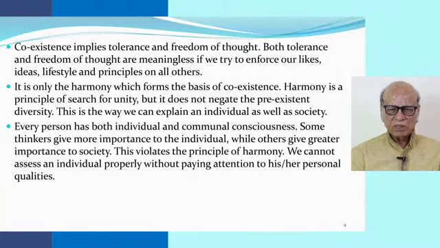It is only harmony which forms the basis of coexistence. So there must be harmony. Harmony is a principle of search for unity, but it does not negate the pre-existent diversity. So if you look for harmony, it doesn't mean that the diversity doesn't exist. Diversity exists. It's a characteristic of nature. And keeping in view the diversity, try to reach harmony. This is what is implied here. This is the way we can explain an individual as well as society.